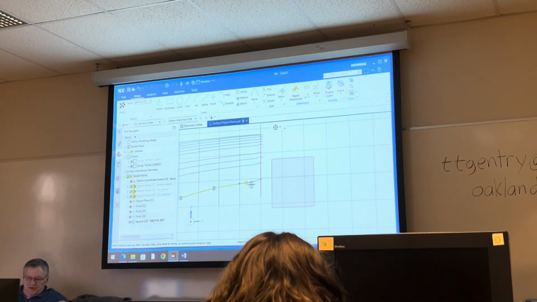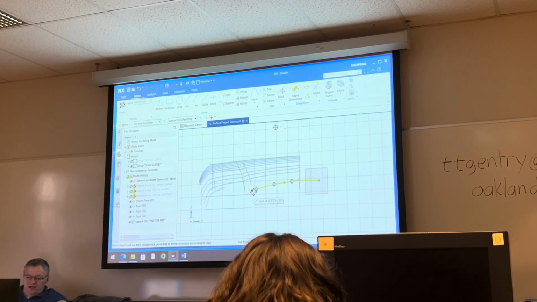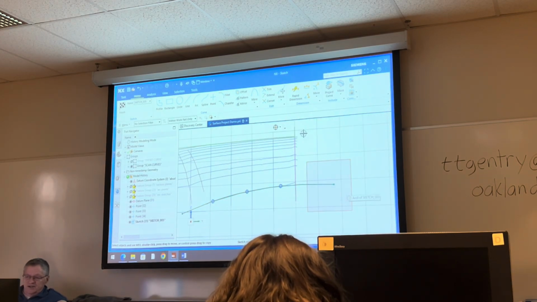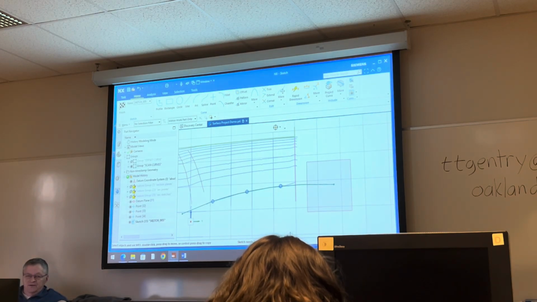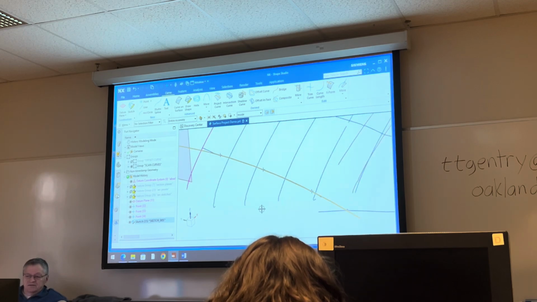So sometimes when you do a point on curve, it makes it shorter. It made it shorter for some reason. Just grab the end and drag it out here like that. It doesn't matter how far, doesn't matter what the other side's doing. Just make sure this side is going across the center line of the vehicle. That's all you gotta worry about. That's all I need in my sketch. I don't know what the radius is, but it matches that curve.